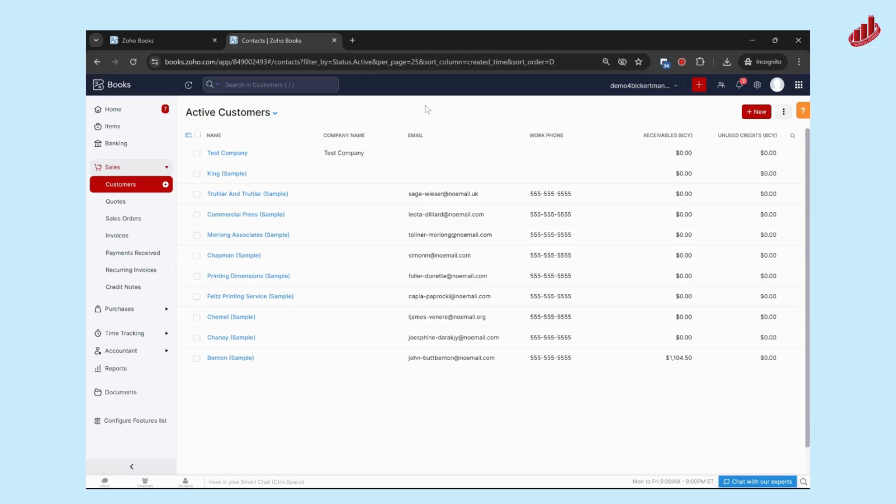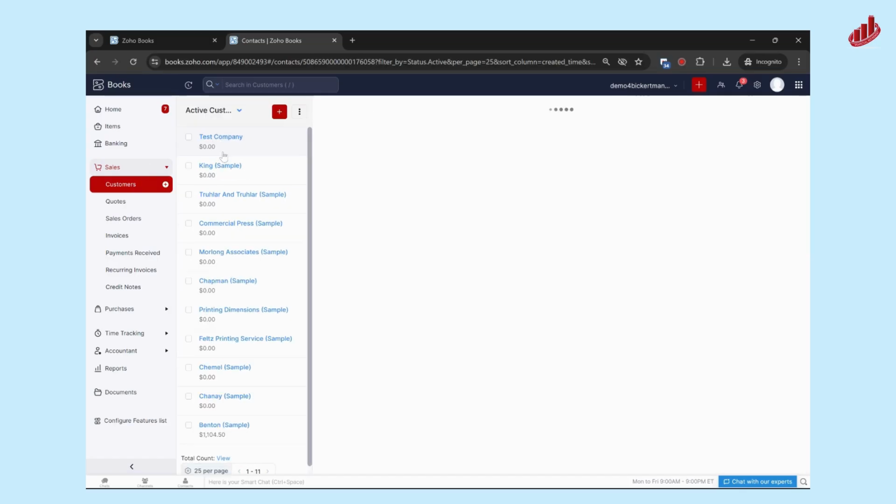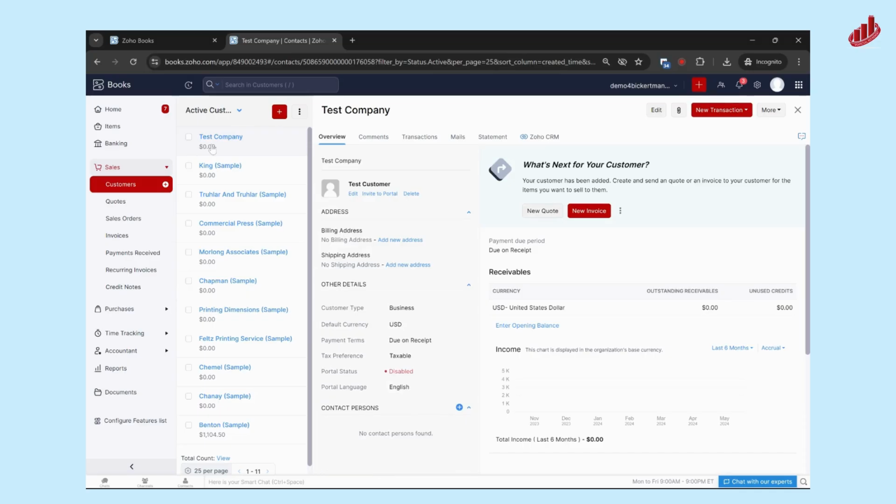Once you've got the customers in the system and you're ready to invoice the company or the customer, there's 2 ways that you can do this. So if you're in the customers tab, you'll click on the customer that you're looking to invoice, click on new transaction, and then the applicable transaction type.